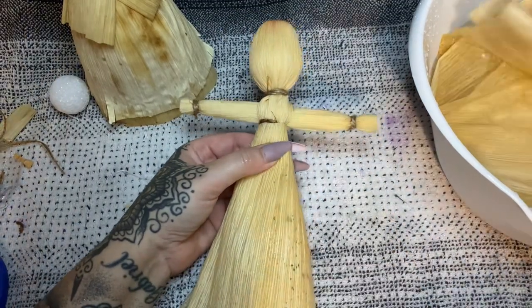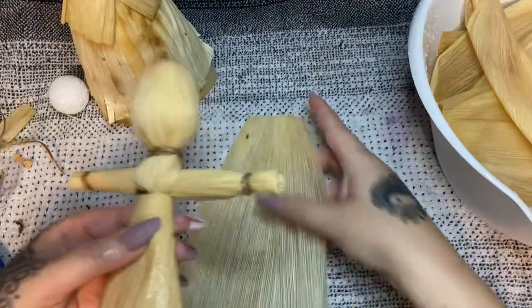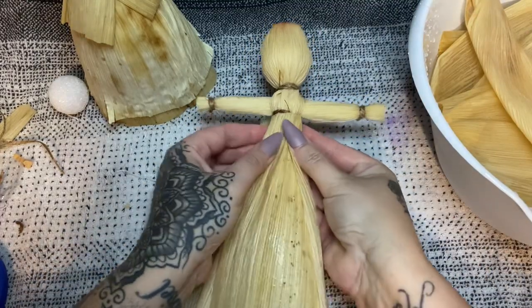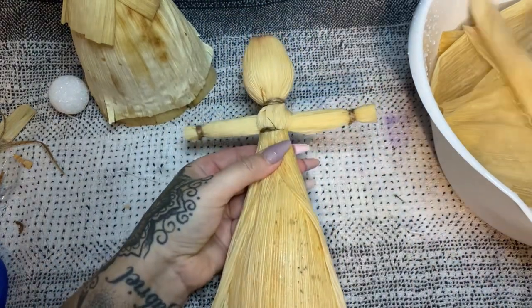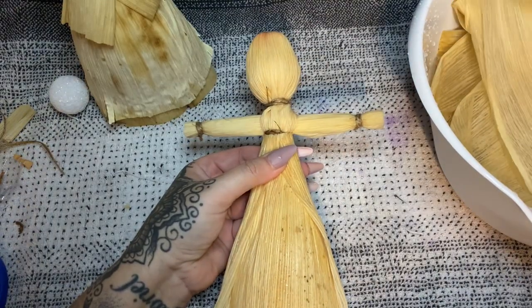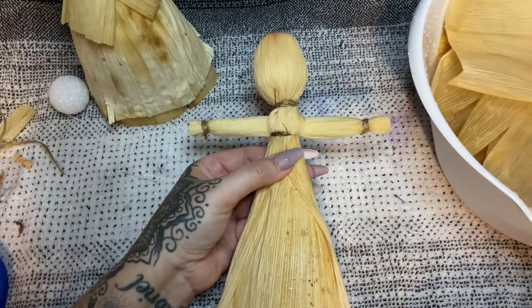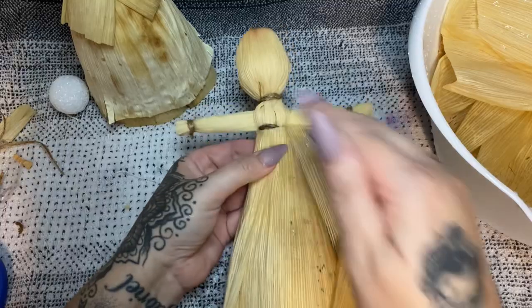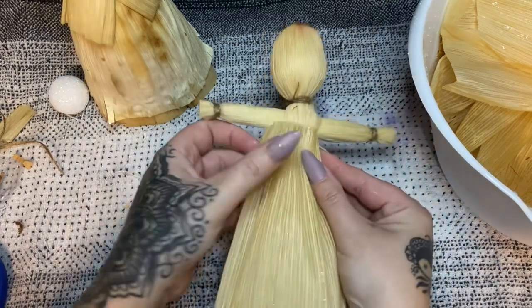So the story goes that there were three sisters — Corn, Squash, and Beans. Because the corn grew taller than the other two, she could see way down over to the village where all the children would play, and she wanted nothing more than to go play with the kids. She asked the Creator to please make that possible. The Creator said he was going to take her husk and make a corn husk doll, send the doll to the village every day to play with the children. So he makes the doll and makes her a beautiful little house to live in right near the village.